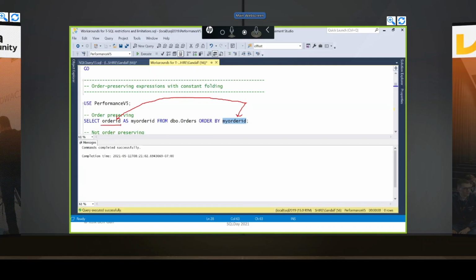Why is this interesting for us? Because if the optimizer sees that in the plan we carry this ordering property of the original column, then it knows it can rely, again, on indexing to avoid a sort in the plan. So if anyone here wants to type in the chat box, yes or no, how many people think that if we have an index on order ID, and we do, we will see a sort in the plan? How many people think that you will see a sort in the plan despite the fact that there is an index? Yes, no, please.